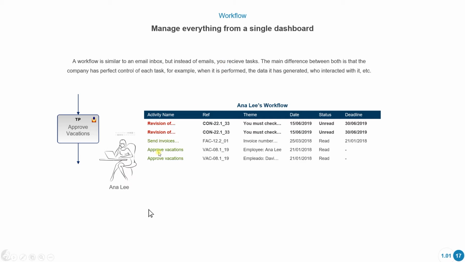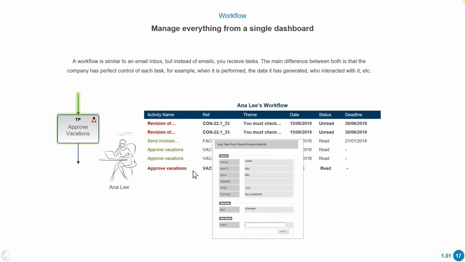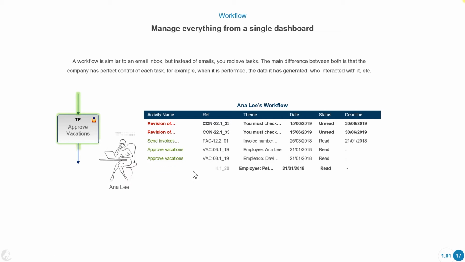Obviously, the tasks that I'm performing are part of a process. Okay, so what's going to happen in this process, this is something we'll see later. The flow is going to enter our task. Once it enters, a new task is going to appear in my workflow. What I'm going to do is perform this task. Okay, so I'm going to click on it. It's going to open. I'm going to do whatever I have to do with it. And once I finish it, it's going to disappear.